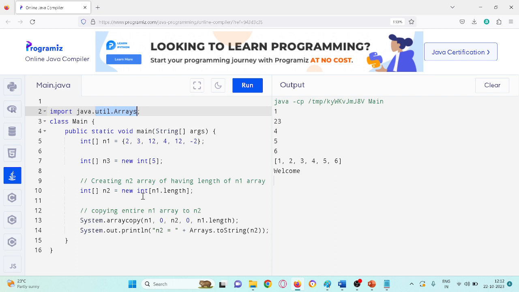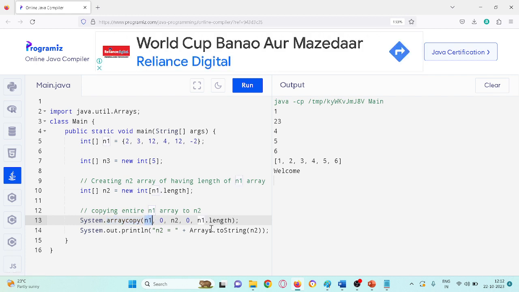It is System dot arraycopy. The first argument is the source array name, from where you are going to copy, then the starting index. Then the destination array, where we are going to copy, n2, then 0, and the last one is the length. We have to specify the source array length. Then we are converting that into a string using the toString method, converting the array into a string.